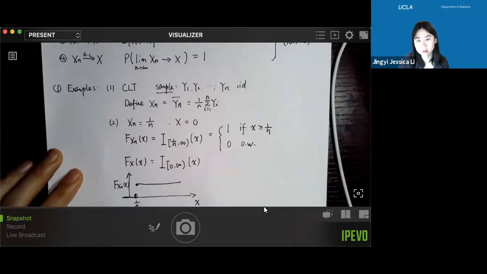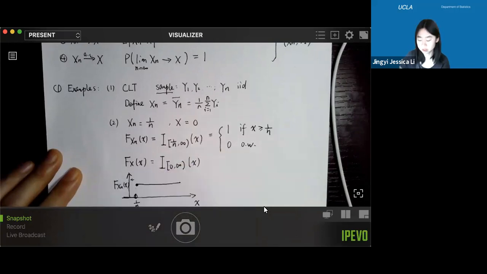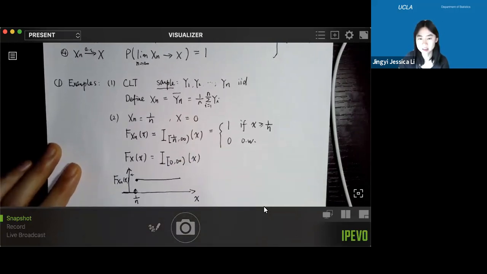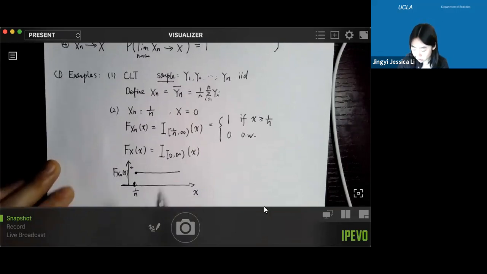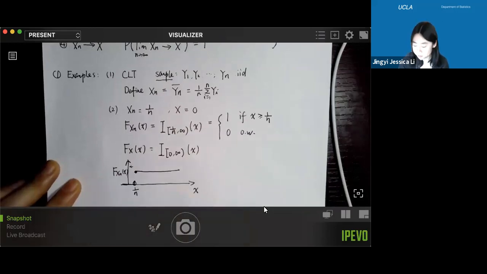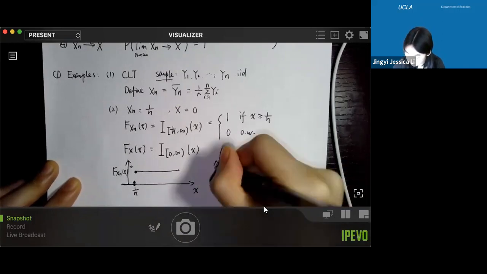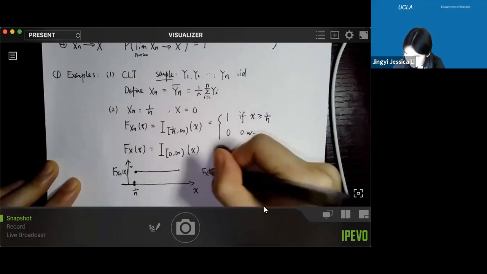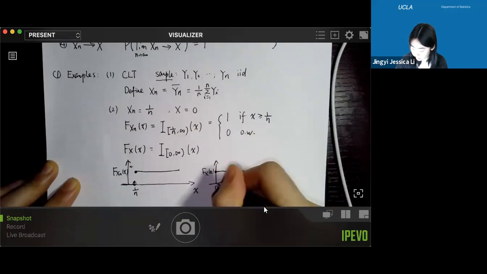And how will it change as n grows? You can see as n grows, 1 over n will diminish towards 0. So this point will move in this direction. If you have taken an analysis class, you will know that 1 over n will get close to 0, but never reach 0. So this point will get closer and closer, but it will never reach 0 exactly. And how about my limit CDF? I'll draw it here. This is 0, F_X. My limit CDF will have the solid point exactly here, and its circle is right here.